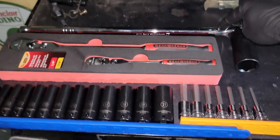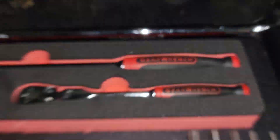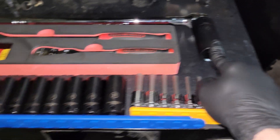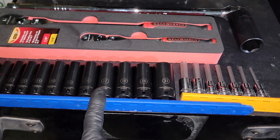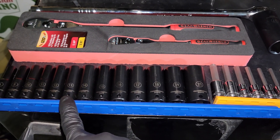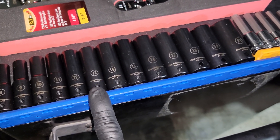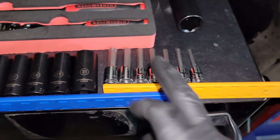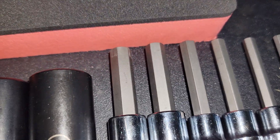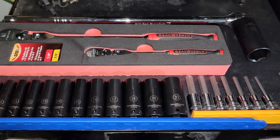So this isn't GearWrench — this is like AutoZone Special GM Performance. It's just a breaker bar. This 27mm for turning the crankshaft that we're going to need to use. And then we're going to need a 17mm for the bolts for the transmission. And then we're going to need a 13mm for the flywheel bolts that are holding the torque converter on. And then we're going to need the 10mm Allen that I've already test fit there, for the starter bolts. Let's get to it.